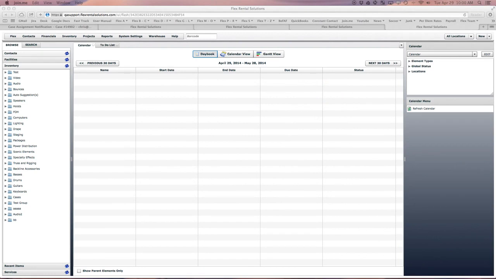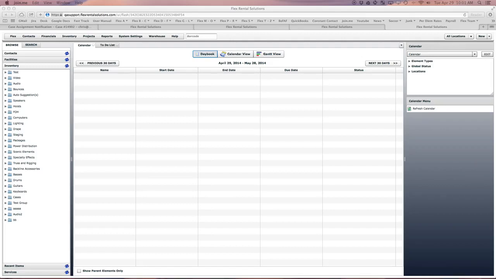Today we're going to be going over our new task element in the system and reviewing the new changes to our to-do list tab. Previously in our system we had a pending follow-ups area that was dedicated to contact follow-ups. And we wanted to expand this functionality to not assign it to just a customer, but also be able to add these tasks to specific elements or just generic tasks that are assigned.